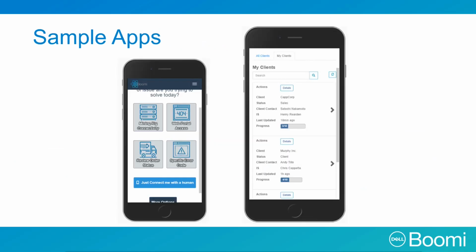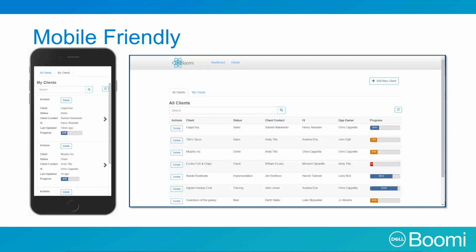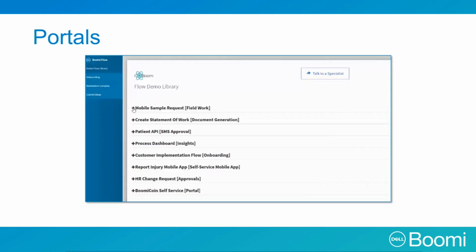On the left is a self-service portal, on the right a dashboard of client implementations. This mobile friendliness is supported directly out of the box. To highlight this, here you see the same dashboard on two different screen sizes. We can scroll the browser window in and out and watch it switch between these views in real time.